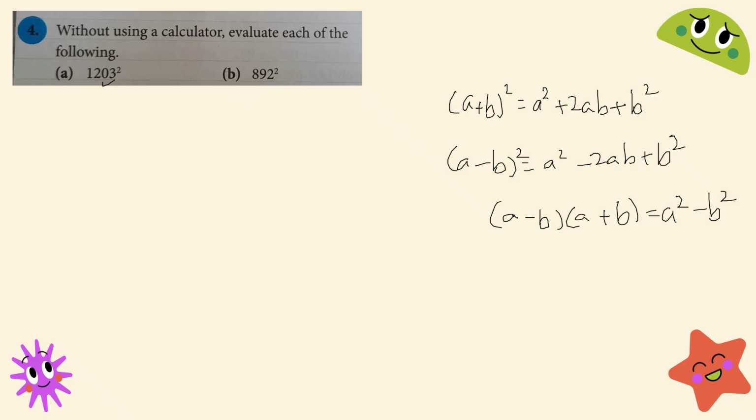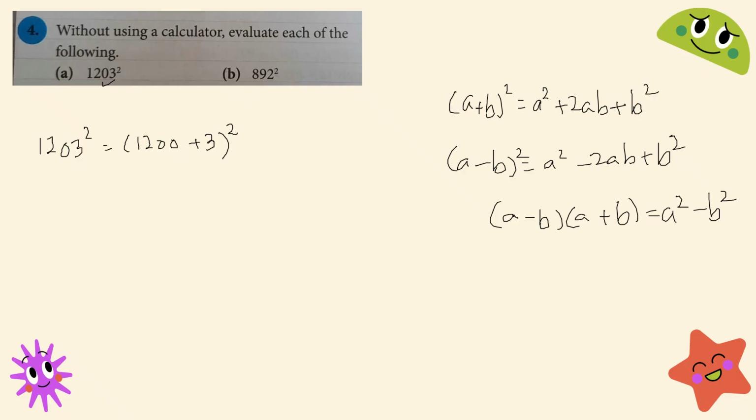Okay, now when I look at this term, I can make two terms out of this. Like if it's 1203, I can think of something like 1200 plus 3. There can be more combinations that may give you 1203, but I will be choosing the one which is easier for me to find the squares of or to multiply. So let's see, 1203 can be written as 1200 plus 3. Now it has a square on the top, so I will write this square as well.